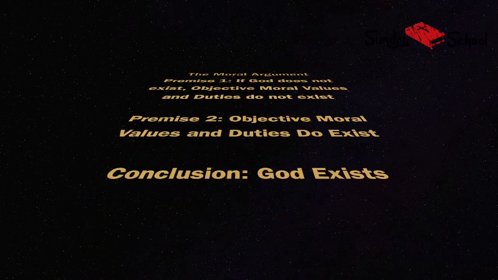Now, before we can properly understand the moral argument and its implications, we first have to understand what is meant by the term objective here. Specifically, objective in the context of the moral argument refers to something that is true regardless of whether you agree with it or not, or whether you even are aware of its existence or not. A good example of this concept would be gravity, because gravity is something that affects you regardless of whether or not you like it, dislike it, or even are aware of its existence.